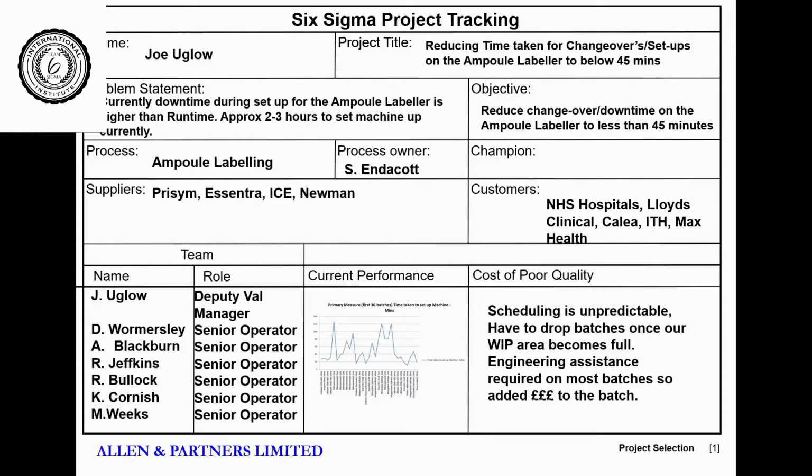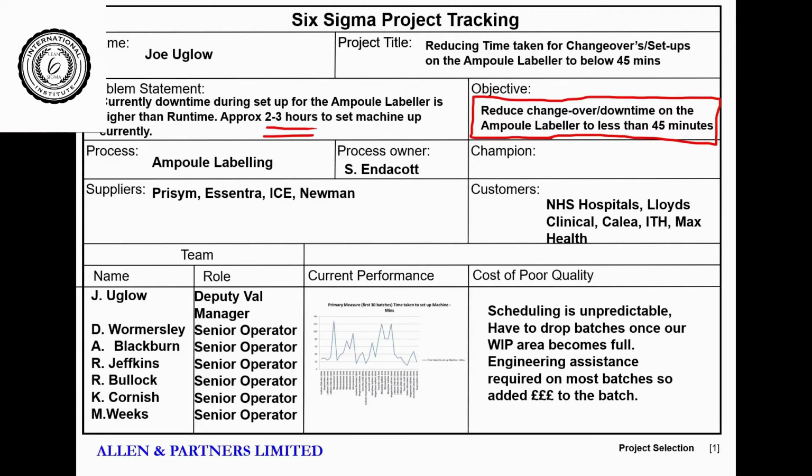Now this case study is all about a labelling machine, and the issue that they've decided to measure as their primary measure is the setup time for this. Now they could have used other measures, but they've decided to use setup time because it's very, very unreliable. You know, sometimes taking up to 2 to 3 hours just to set the machine up correctly. So this lack of consistency, it's just so unreliable. They don't know whether the setup time is going to take 20 minutes or 2 hours, and they're going to use this as the primary measure.